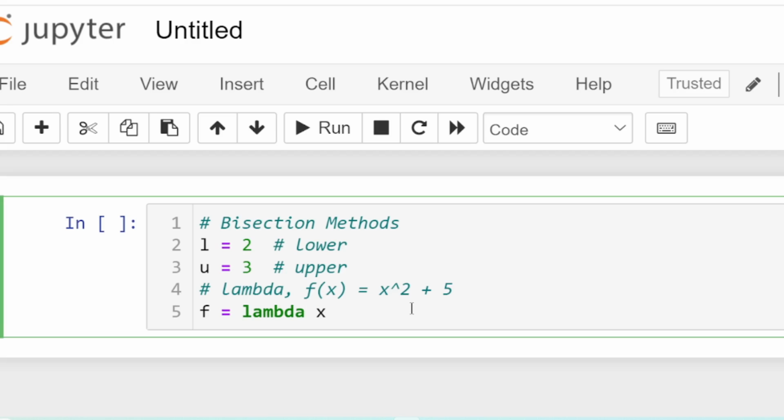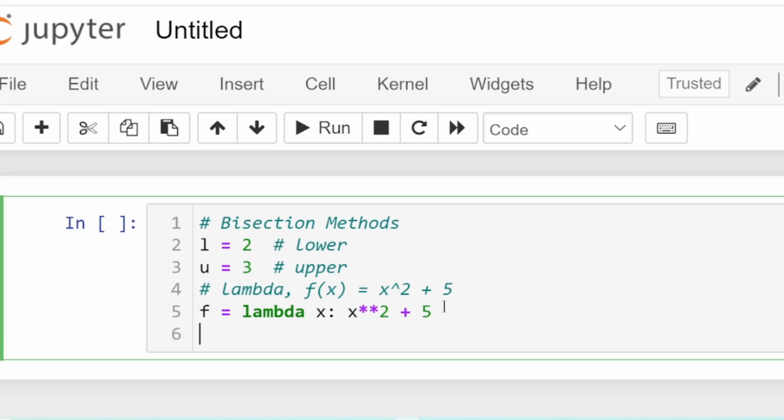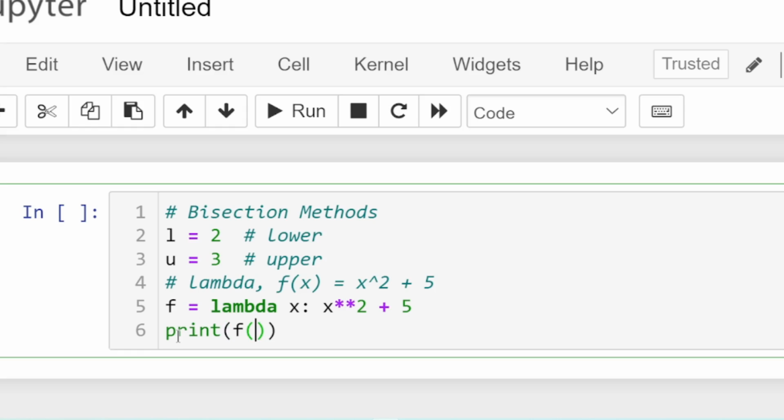I will pass a colon. That means after this, I will write the given function, which in this case is x double asterisk 2, then plus 5. If I substitute any number by calling f, it is just a usual function f of x. For example, if I print f of 10, that means substituting 10 in that function, I will get 105.